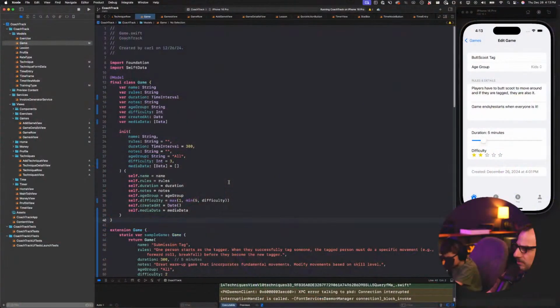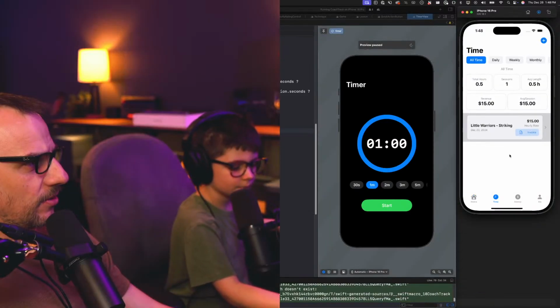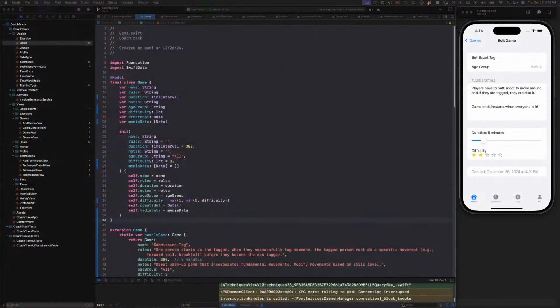Can you switch it back to the code, please, sir? Okay, so we're going to update our data model. And then we're going to have to update our views. And so let's make sure we don't lose our other data here.